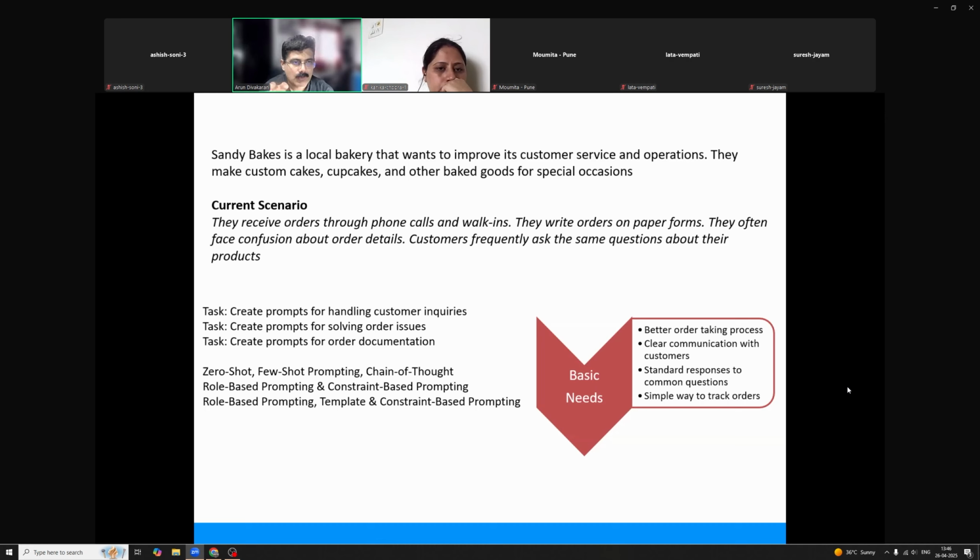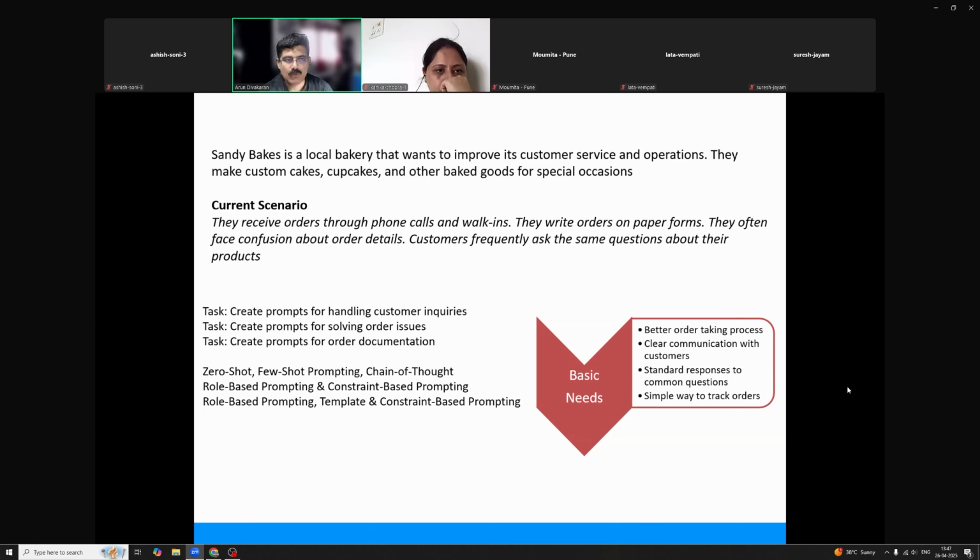You're going to make use of this task, where you're going to start with handling customer inquiries. You can do a mix and match. It doesn't have to be, if I say chain of thought, that it means only chain of thought. No, you can add role based, and you can add a template and a constraint and a few shot, right? Anything of that could be used. Mix and match. Okay. Same thing you're going to use. And then we would like to see a collective response on the outcome.